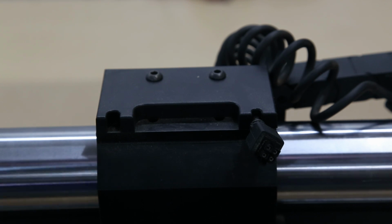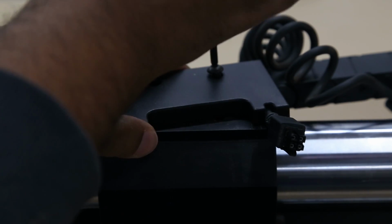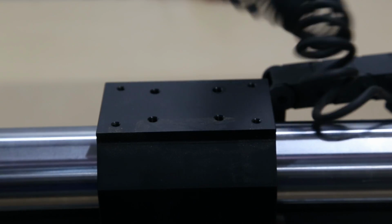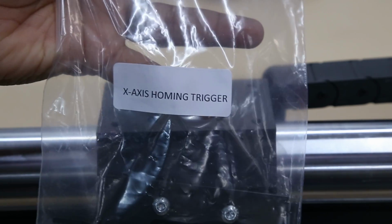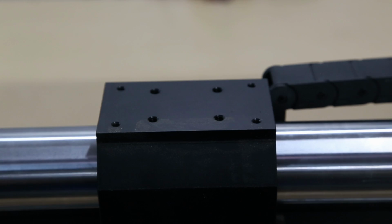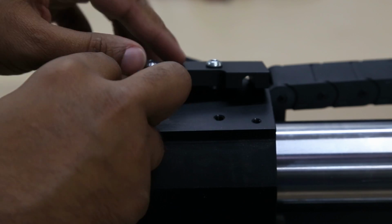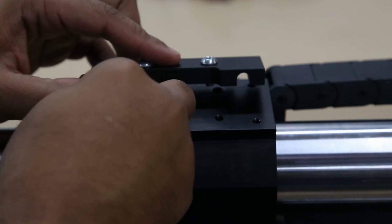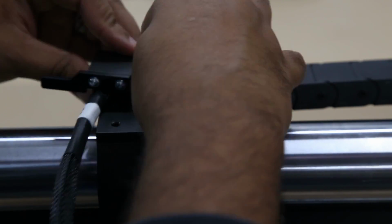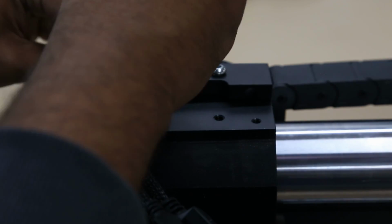Next, if you haven't done so already, we're going to remove this clip and the curly cable attached. In its place, we're going to attach the X-axis homing trigger. Taking the wires from the drag chain, we're going to mount it on the left side of the bracket, positioning it so that the white label is in the front of the bracket and not hidden or obscured by it. And then we're going to tighten that down.